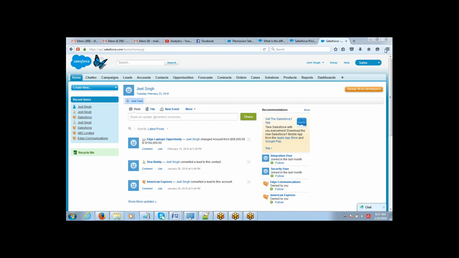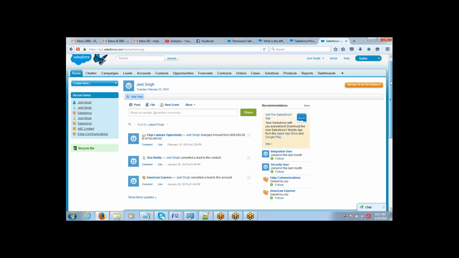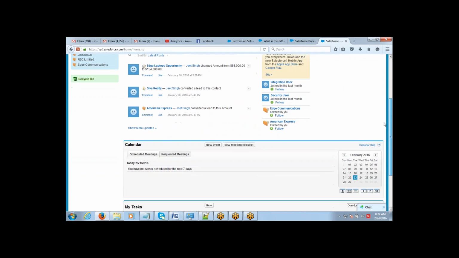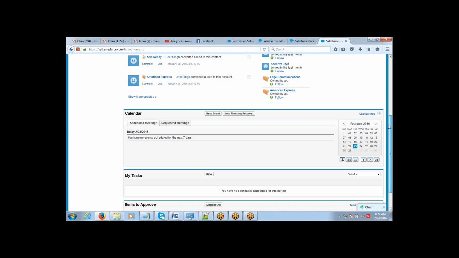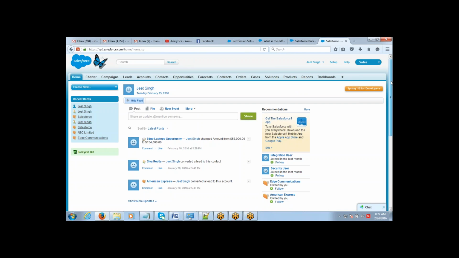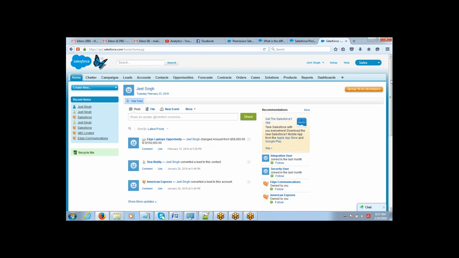It depends on the administrator which information they want to display on the home tab. A generic piece of information which everyone needs to look into, like calendars, your pending tasks, items to approve, any particular report or dashboard, these kind of things can be displayed on the home tab.